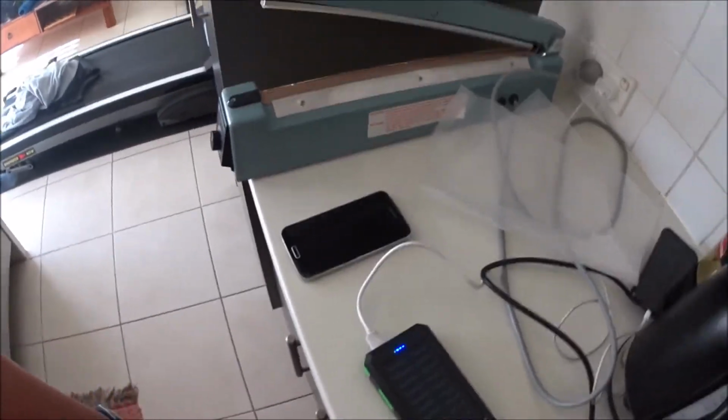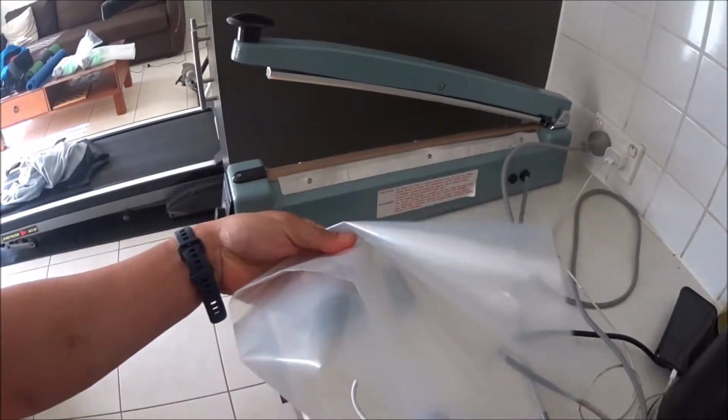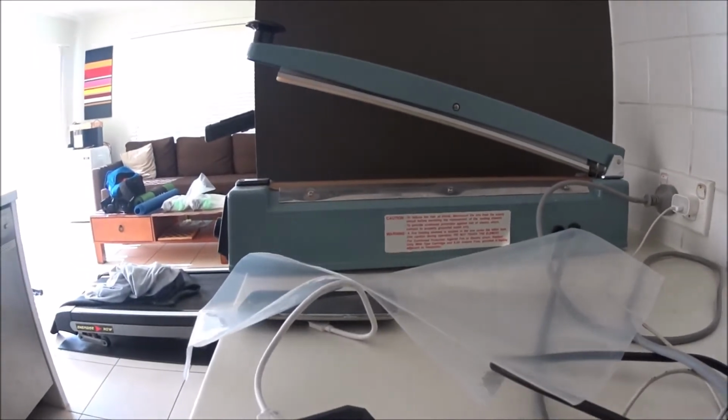Okay, swimming hack. So power bank, my phone, and a spare plastic bag for the swimming bag, or belt bag.